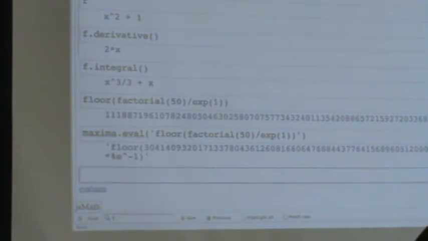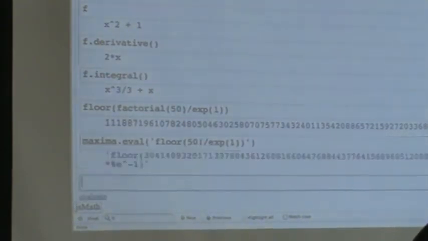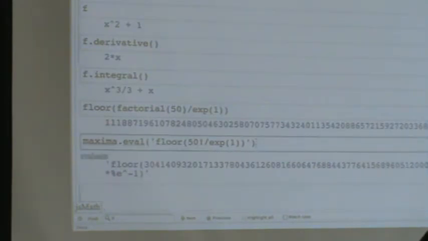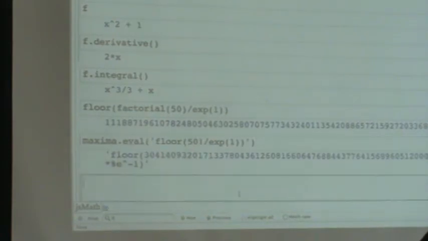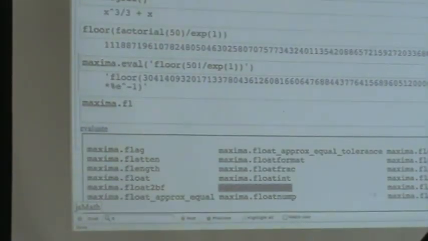Oh, it might not actually be called floor there or something. Actually, a problem is that factorial in Maxima isn't. I don't know the floor command in Maxima, so it's hard for me to. What is floor?